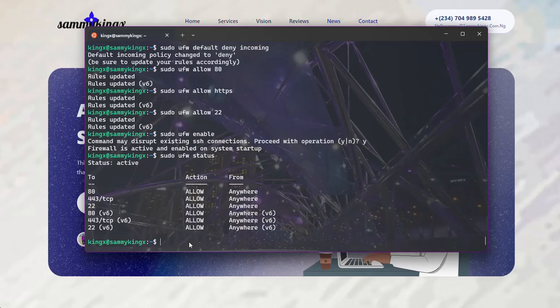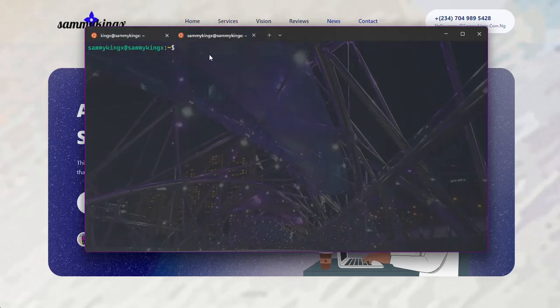Currently I can only log in with my Ubuntu user and then switch from my Ubuntu user to this user called Kings. Now what I want to do is to directly log in as King. So I'm still going to leave this terminal open, come here, spin up my Ubuntu 24.04 running on my local system here.